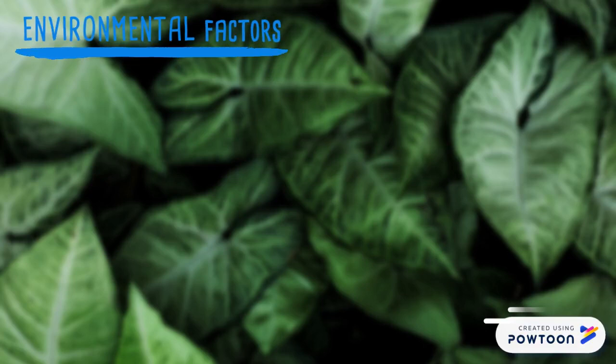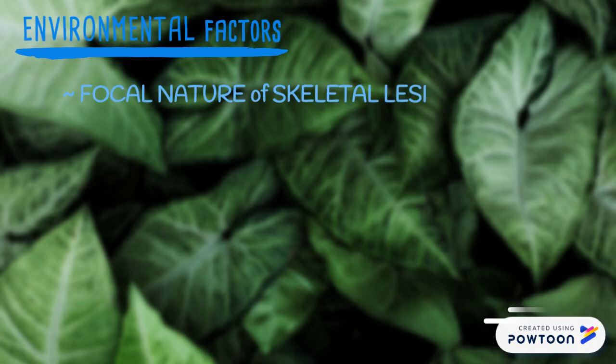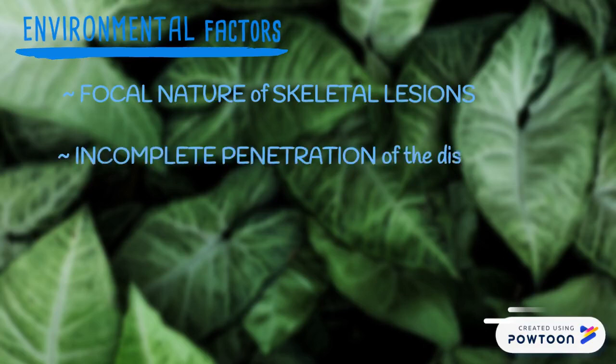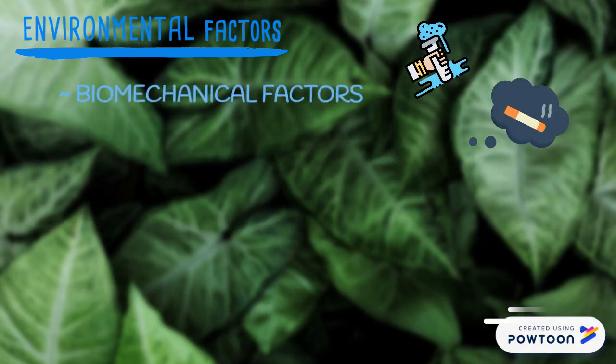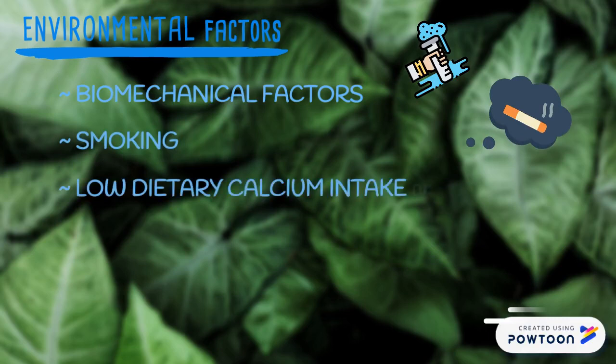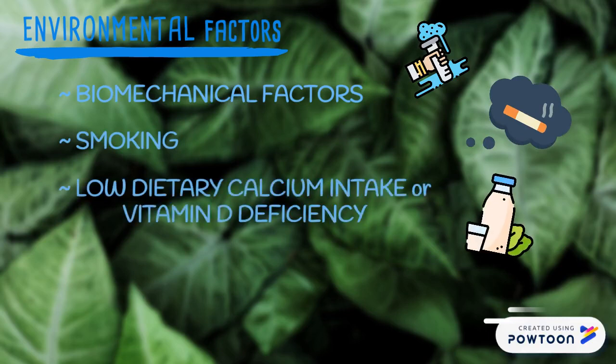Environmental triggers may have caused the disease, as suggested by the focal nature of skeletal lesions together with the incomplete penetration of the disease among family members and the decline of prevalence rates. Other environmental triggers for Paget's disease of bone mainly include biomechanical factors, smoking, low dietary calcium intake or vitamin D deficiency, and occupational exposure to toxins.